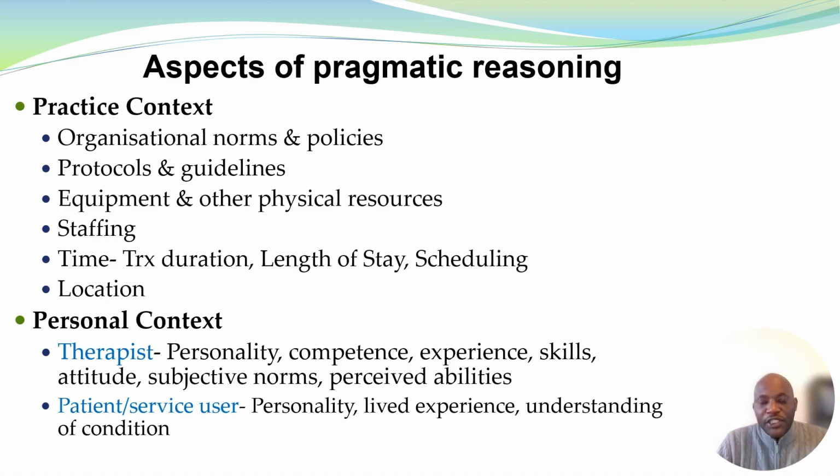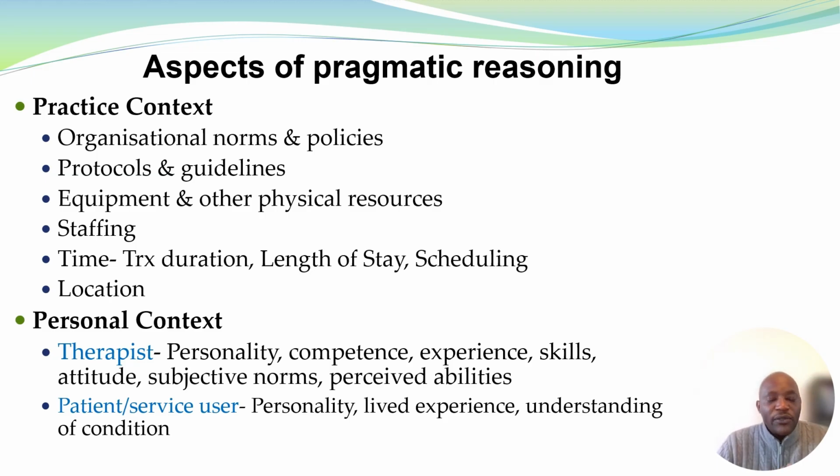Also to do with location: how do service users access the services? For how long do they travel before they get to the service? What means of transport do they use to get to the service? This will then inform some of the decisions that we make when we are discharging patients, for example, or when we are booking patients to come for an outpatient visit or an appointment. So these are all considerations that we need to be making when we're using pragmatic reasoning.